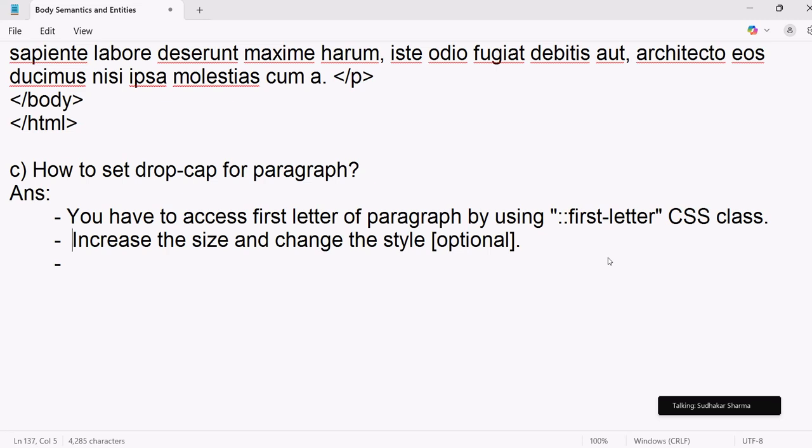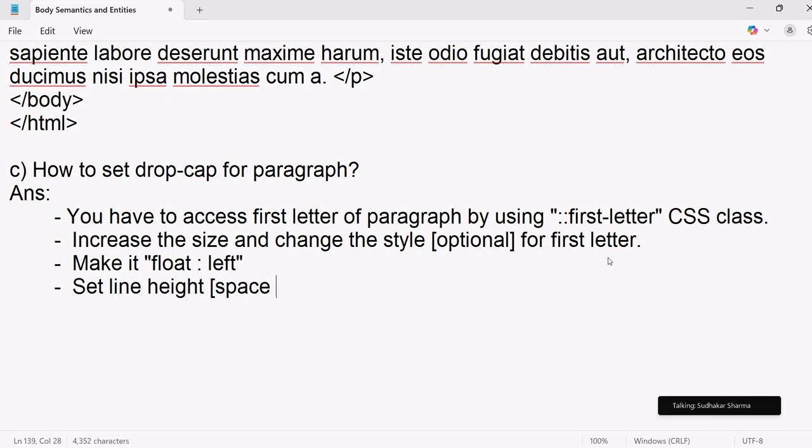After that, make it float left. It should float left. And after that, set line height, which is nothing but the space between lines. Then you will get it perfectly. These are some techniques you need to follow to create such drop caps.